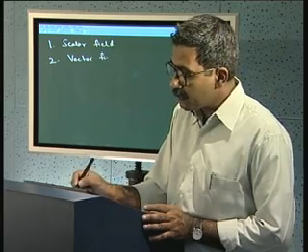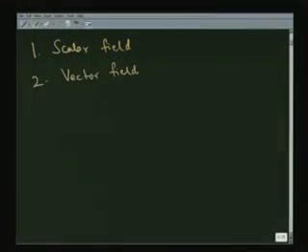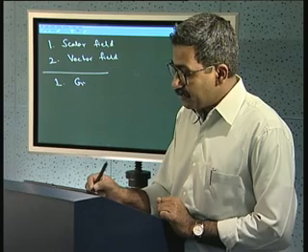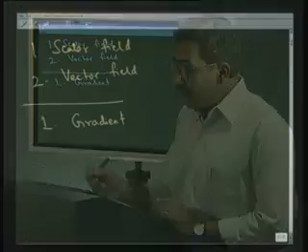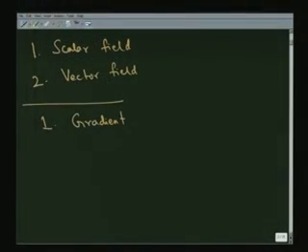After having done that, I went on to discuss two very important concepts, namely that of a scalar field and a vector field. As I told you, a scalar field occurs in the form of the scalar potential, whose gradient is given by the electric field, and the vector fields occur because the electric and magnetic fields themselves are vector fields. After having introduced these two fields, which we will be dealing with throughout the course, I introduced three very important operations, and they are the following. The first one is the gradient, which when acting on a scalar field produces a vector field.